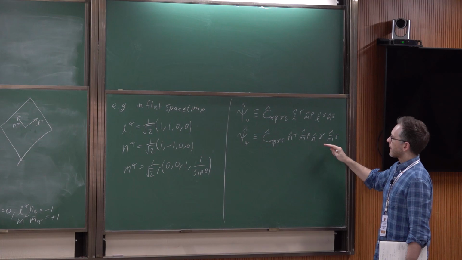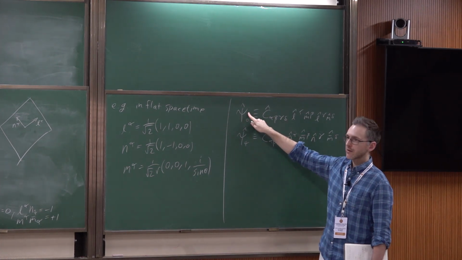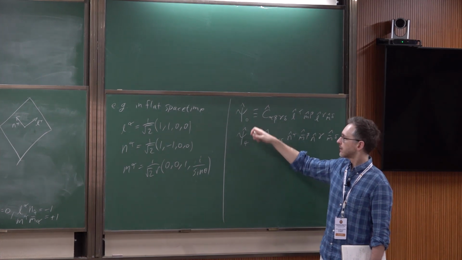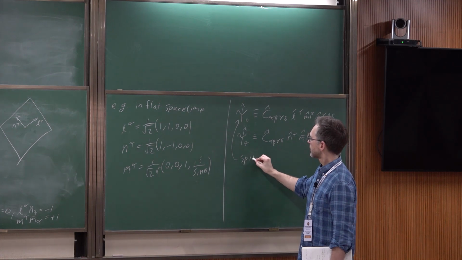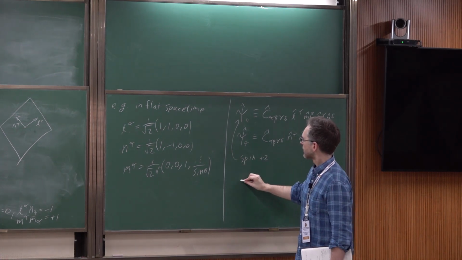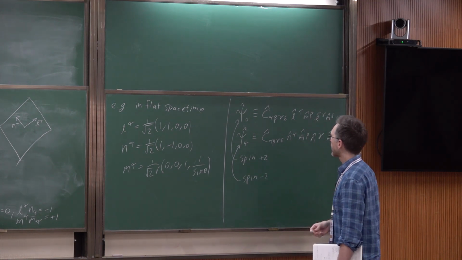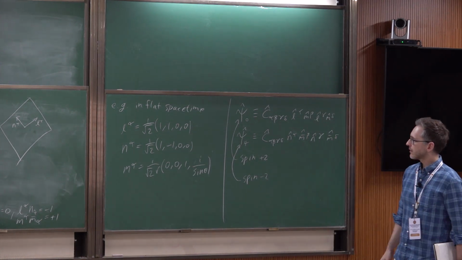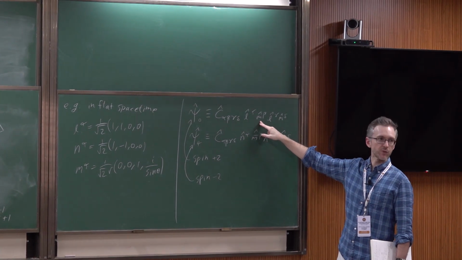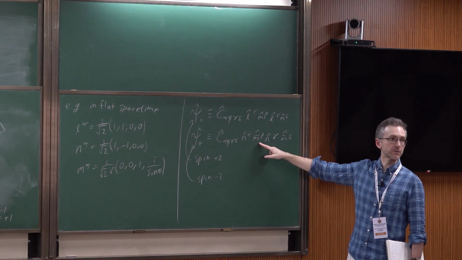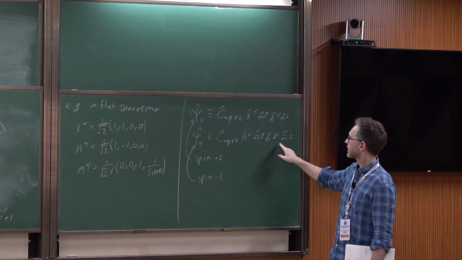Okay, now one thing to note is terminology. This is called a spin +2 field. So indicate that this is spin 2. And then psi 4 is spin -2. And basically, to count the spin of an object, you just look for the number of m's. Each m gives you a +1. Each m bar gives you a -1. And so we have spin 2 because we have 2 m's. We have spin -2 because we have 2 m bars.